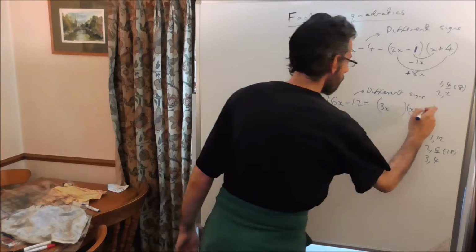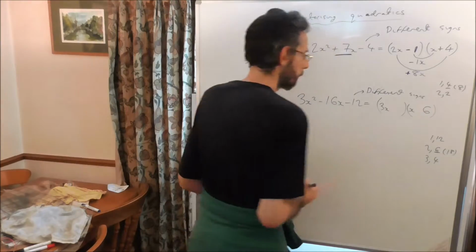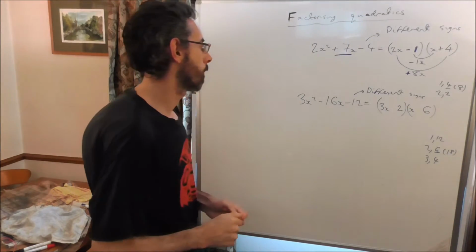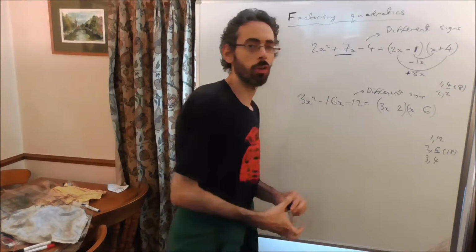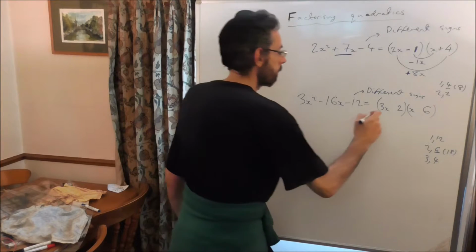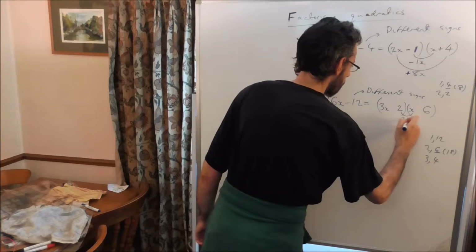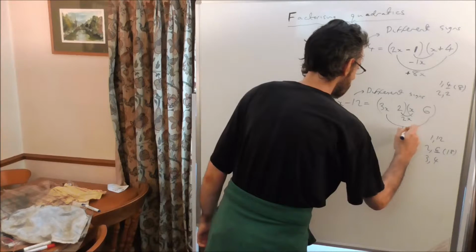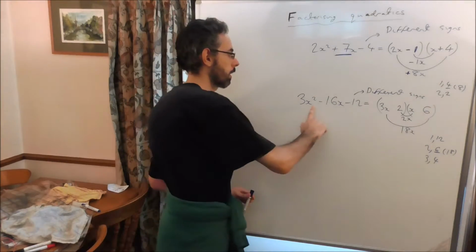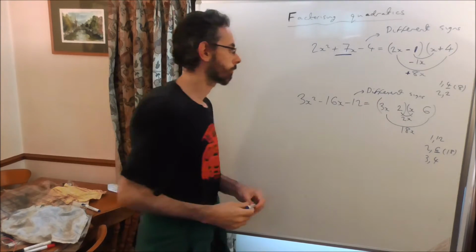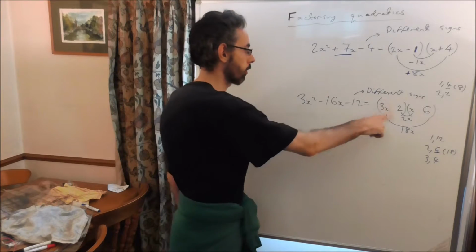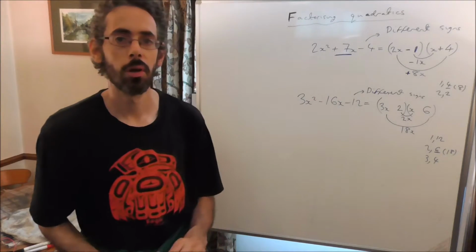As long as we put the 6 here, so that it will get tripled if you were to expand the brackets, and the 2 here. Right, now we've got to decide on the signs. One of them's positive, one of them's negative. At the moment, without signs, we've just got 2x here and 18x here. 3x times 6 is 18x. We're trying to make minus 16x when we add these up. So which one would need to be positive and which one would need to be negative for them to have a total of minus 16x?